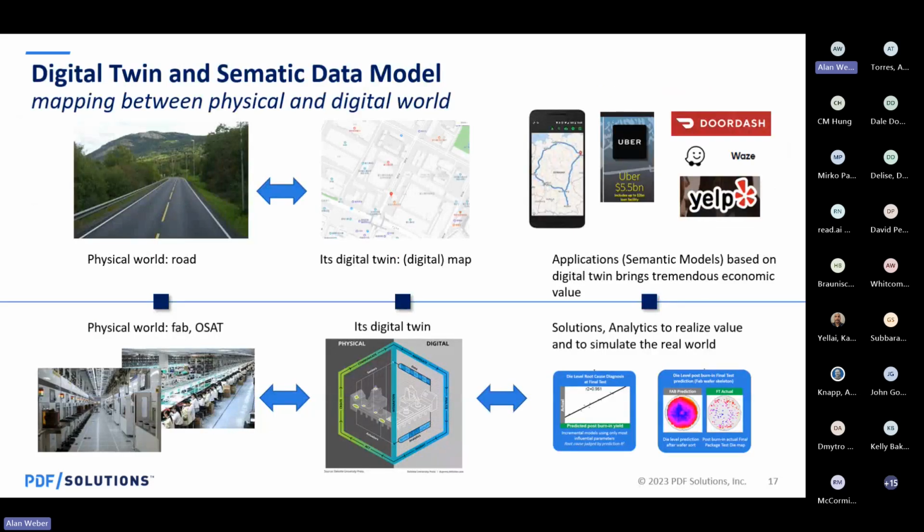I probably should have had this slide earlier in the deck. This audience has been doing deep dives, so this may seem pretty basic, but to a layperson, explaining the analogy of the physical world of a road, the digital twin, which is its map, and the applications that allow you to use that geographic information and do something useful with it, is a comfortable analogy for most people. But when you think of how that translates to semiconductor manufacturing, it becomes far more complex. The basic structure is the same. You've got a physical world mapping to a digital representation, and applications in a given context that deal with some portion of that.